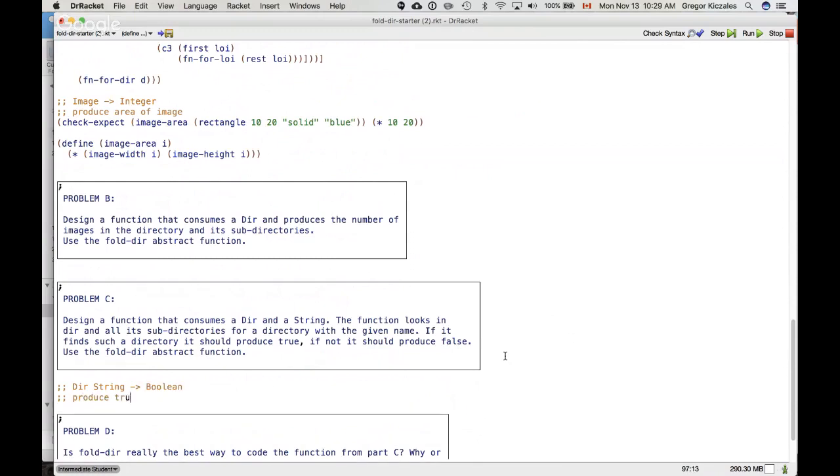Produce true if dir has the given name, or, let's say, if any dir in the tree has it.